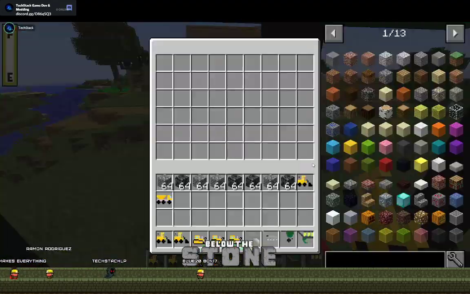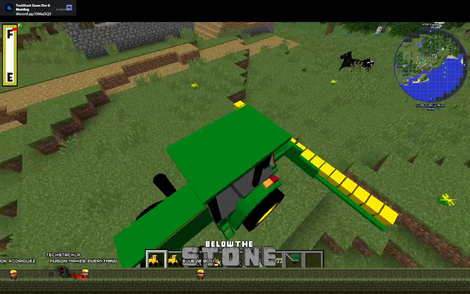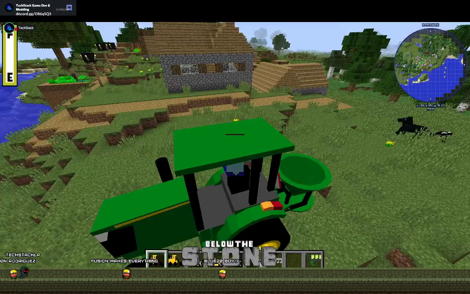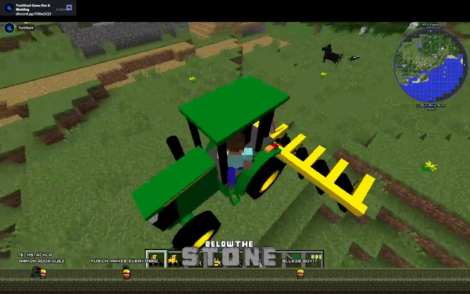So let's see, which one do we want on this? I'm going to go F5 just so we can see them easier. I think the planer might be the coolest looking one potentially, just because it's nice and big and takes up lots of the screen. That's pretty cool too.